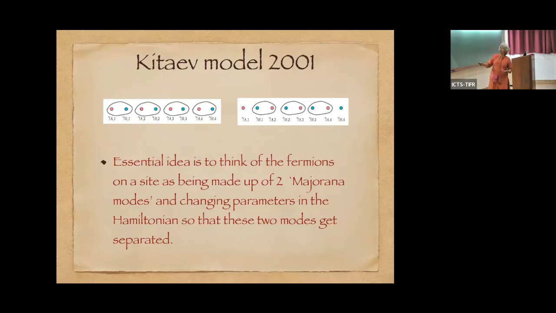I won't go through the model in detail. What I want to emphasize is that essentially what he showed is that normally any complex fermion can be written in terms of two real Majorana particles. So any fermion on a site can be made up of two Majorana particles. But what is important is that what he showed is that by changing parameters in the system, it is possible to isolate or remove these two Majoranas, keep these two Majorana particles. And you can rewrite the model in terms of fermions at these sites. So the two Majorana modes essentially get separated.